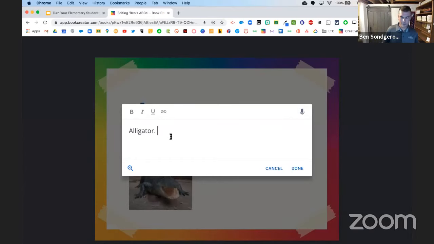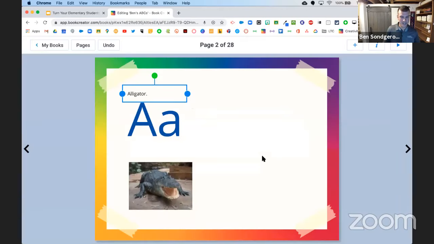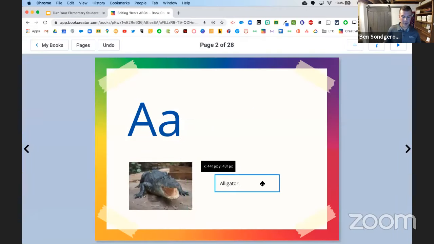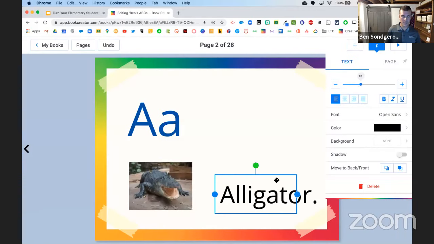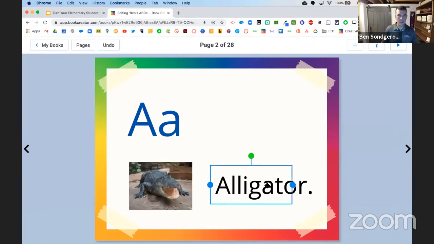And now we've got alligator. They just had to say it and then hit done. And now they've got their text that they can go in and inspect. And then they can just hit the plus sign, or they can drag it over and drop it in. So John just dropped in there, speech to text available in 20 languages.